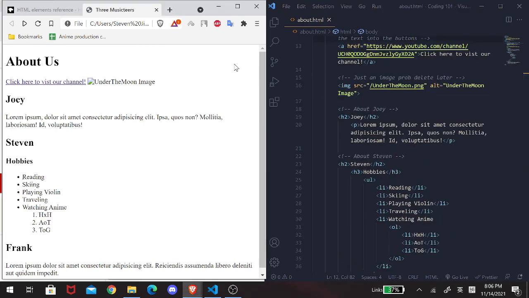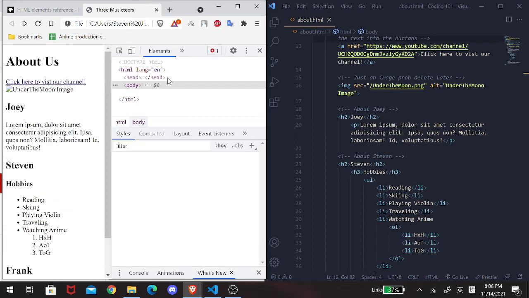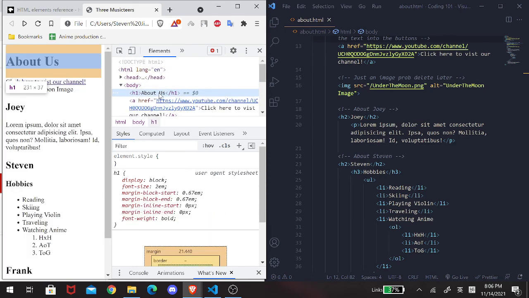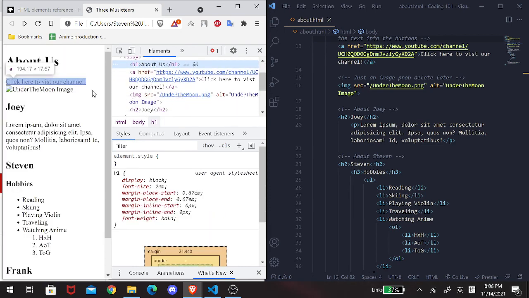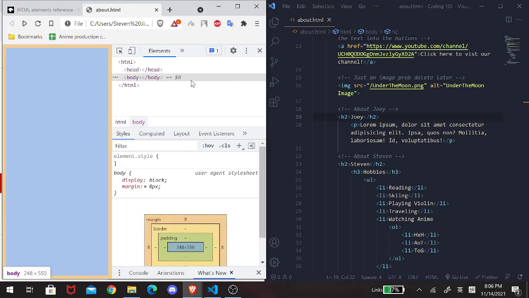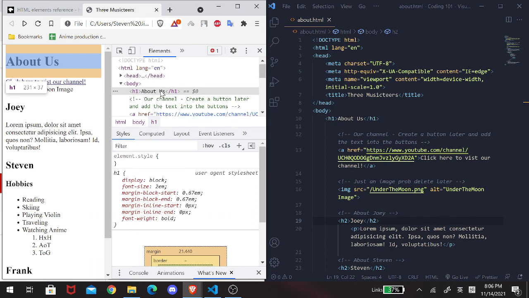And if you come here and do F12, if you inspect element, you can also see the comments here. Wait, refresh, save, refresh. There we go. Now it should pop up. Give it a second. Okay, there we go.